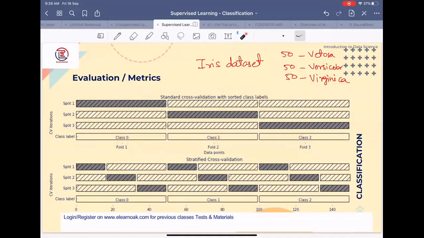We have these 150 points of data, sorted in 50-50-50 for setosa, versicolor, and virginica. So in that case, we want to go to an advanced strategy called stratified cross-validation. In stratified cross-validation, we will ensure that all of our validation sets and all of our training sets have equal distribution of data.